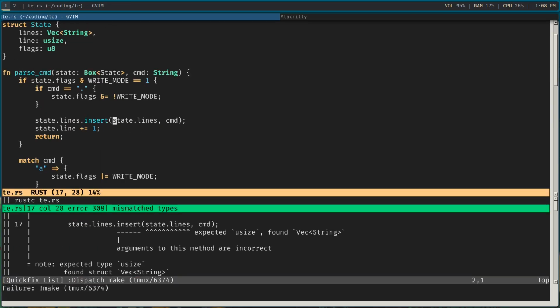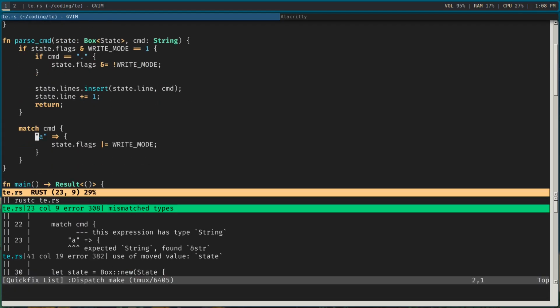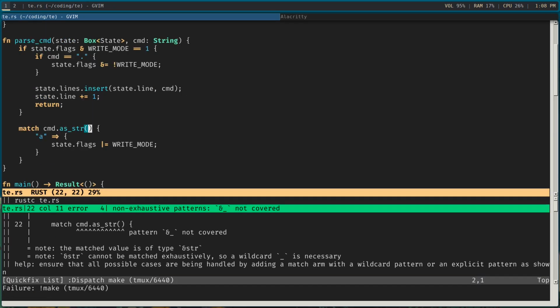It expects, okay, it should be line. There you go. And maybe I need to do as str. Maybe that's the error. Non-exhaustive pattern. I think I need to pass in a reference. Fix that.